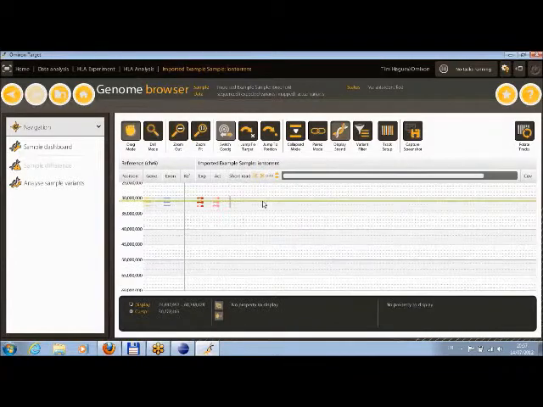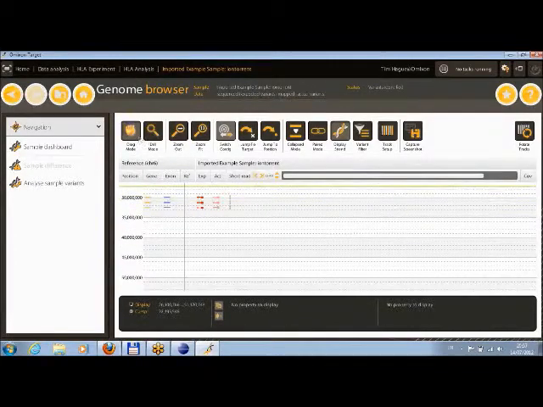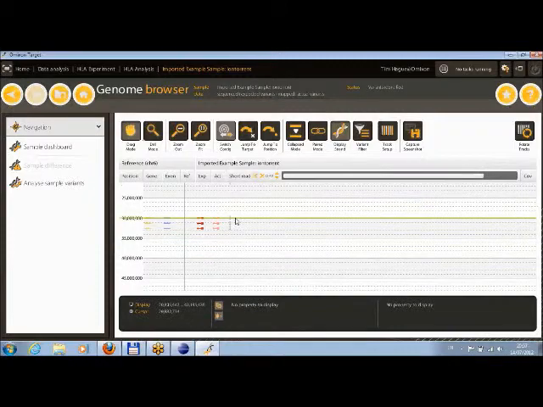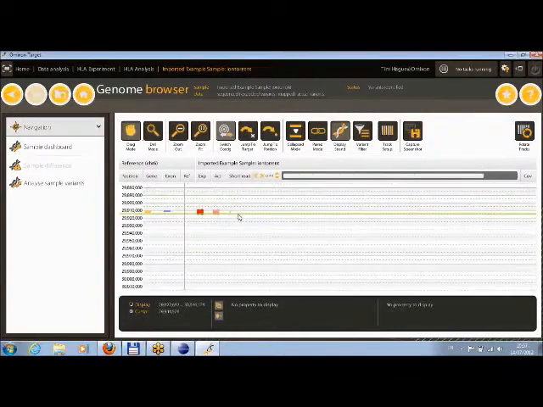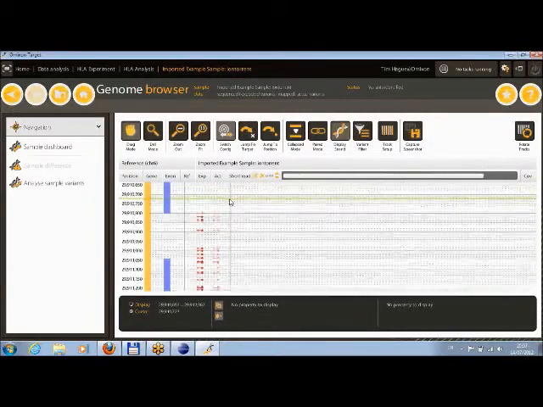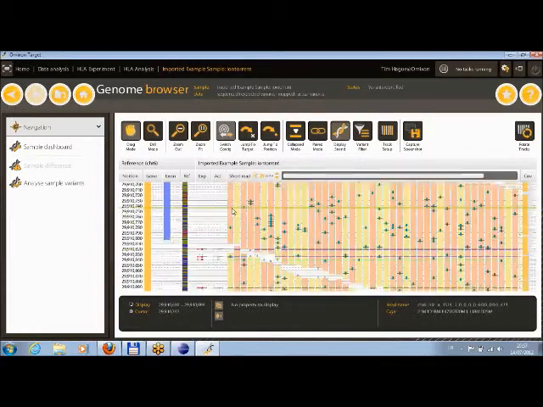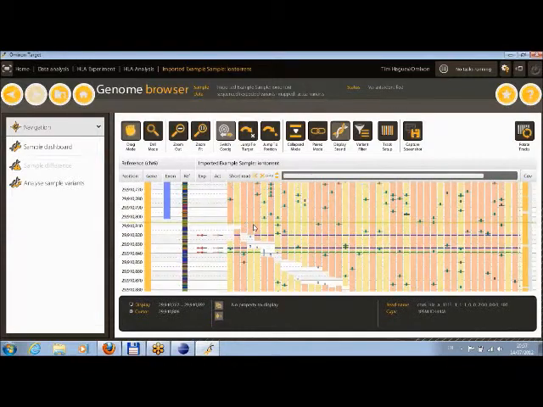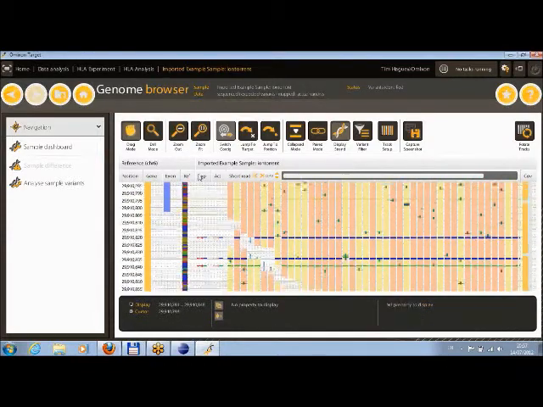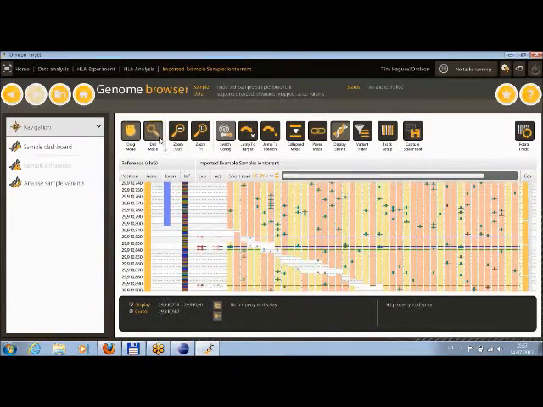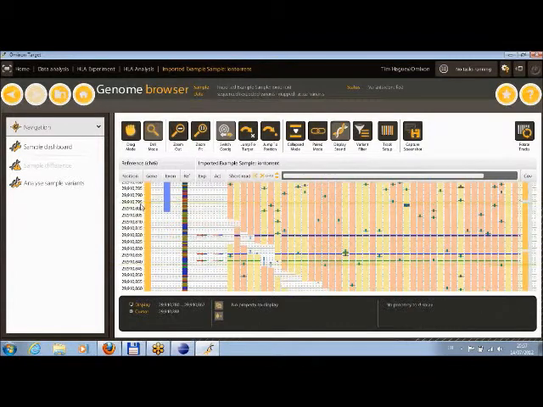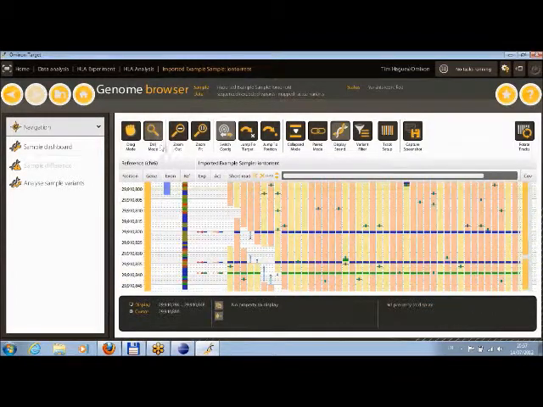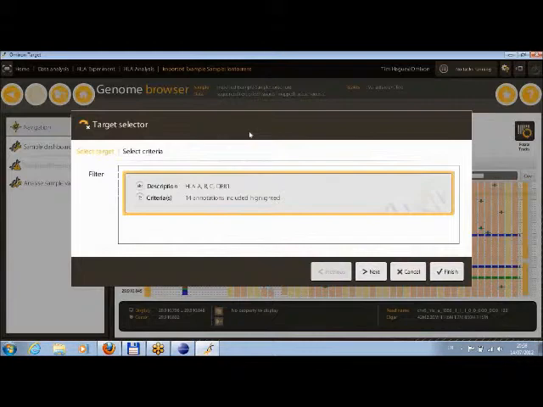When we click in the genome browser, you can see how to navigate in here. Now I'm currently using drag mode, which means I can click with the mouse and move things up and down. And wherever I'm hovering the mouse, I can use the mouse wheel, as I'm doing now, to zoom in. So zoom in and zoom out using a mouse wheel, or you can zoom in and zoom out using the plus and minus keys and then just drag with the mouse. Or you can go into drill mode, which is where clicking and dragging with the mouse will allow you to select a region of the genome browser, as you can see here, and drill into an interesting region. You can jump to targets.